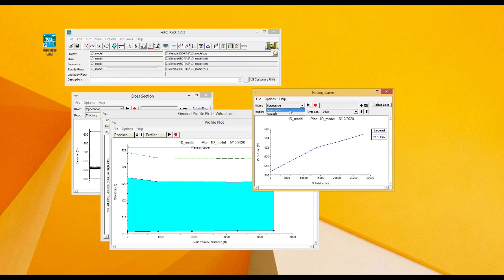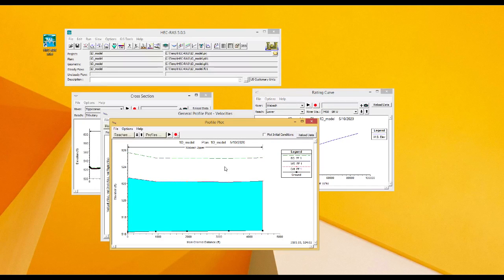Also, let's shift to the Wabash River, and you can see the upper Wabash River's flow rating curve, and then the lower rating curve. So just find by yourself with your developed HEC-RAS model.